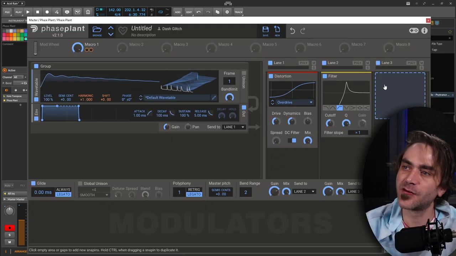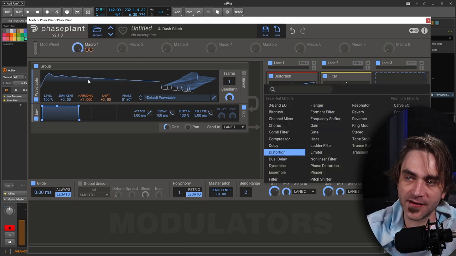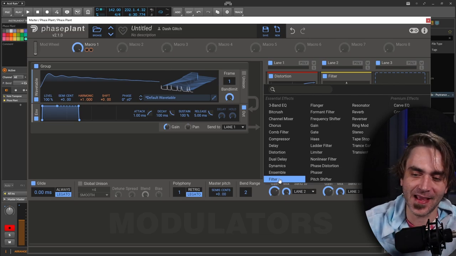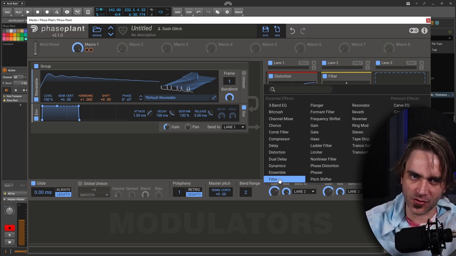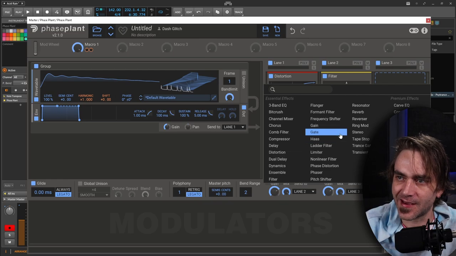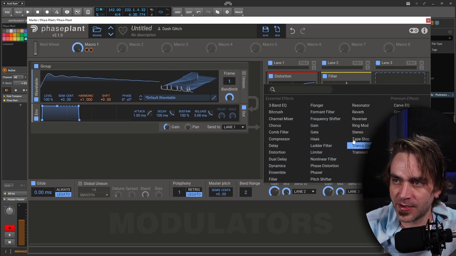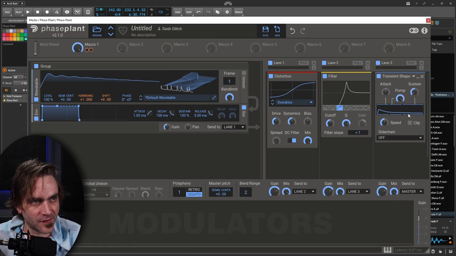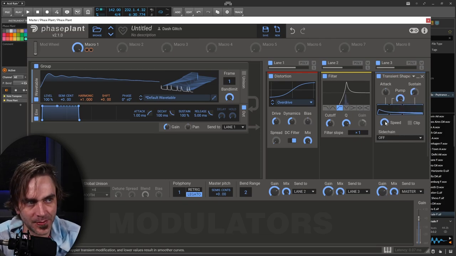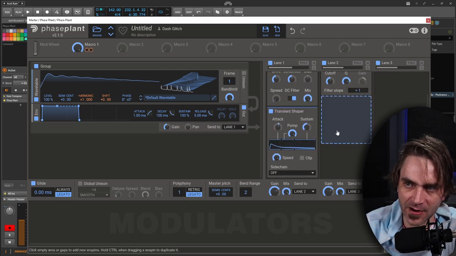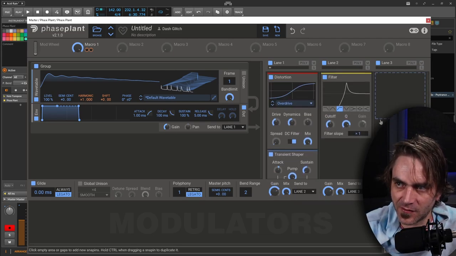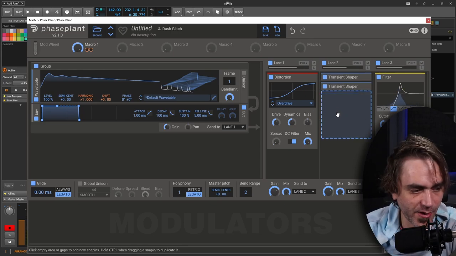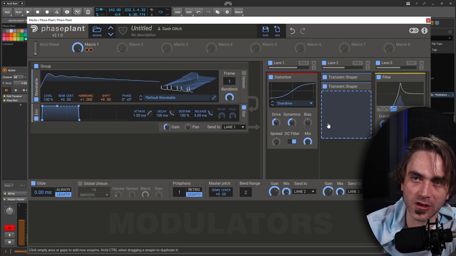So sometimes you'll get a bit of a ringy effect because of the way that wavetables are generated and the harmonics. It's less so in the analog oscillator, but then the problem is you can't fine tune your own rhythms and that kind of thing. So here what we can do is use the transient shaper and turn the pump up and sustain down and turn the speed up. And we'll have a little bit less of a ringy effect that way. And we can duplicate this, let's just put it on this lane and then have two of them. That way we've got none of that ring, but all click.